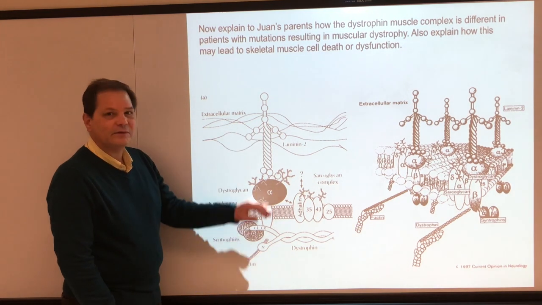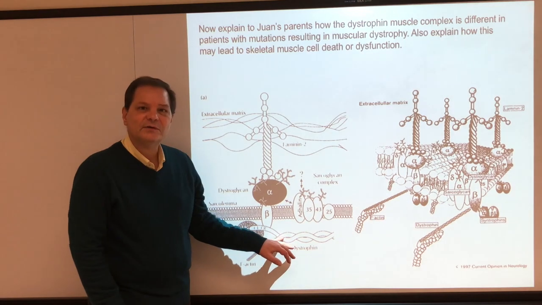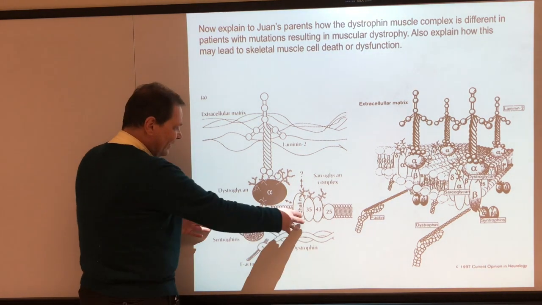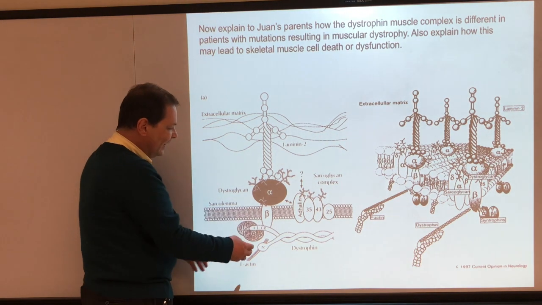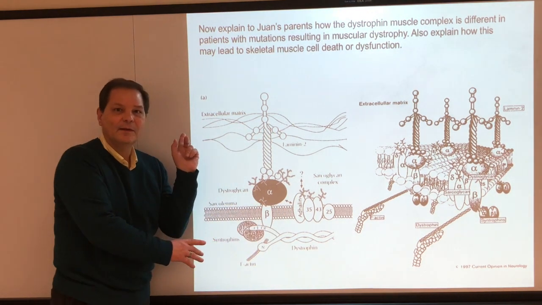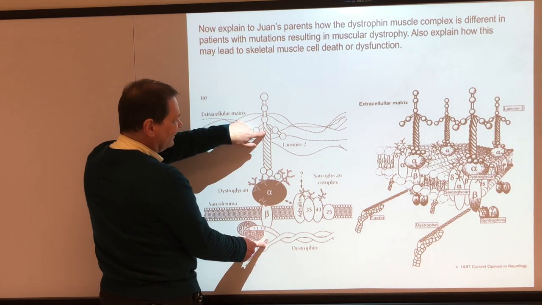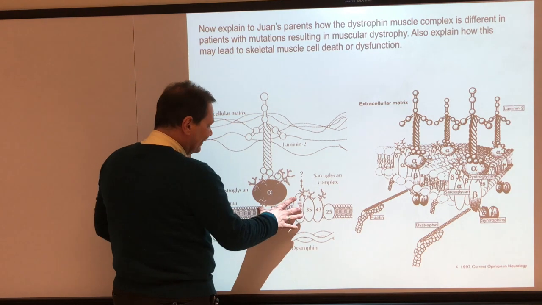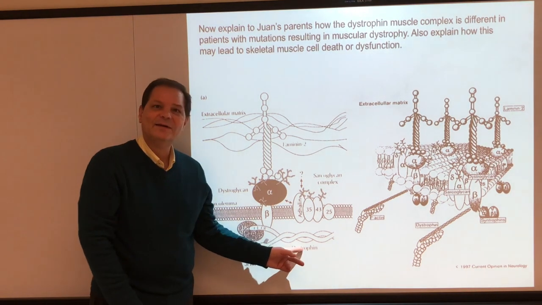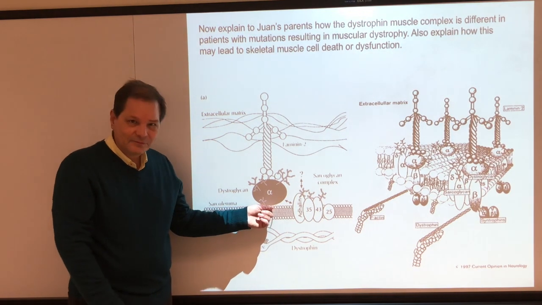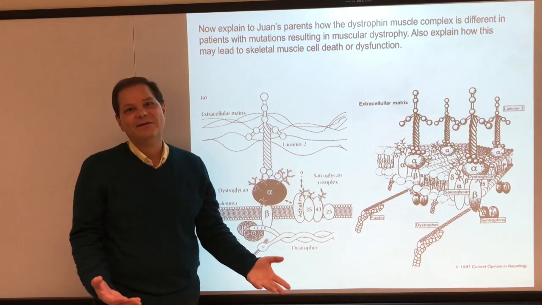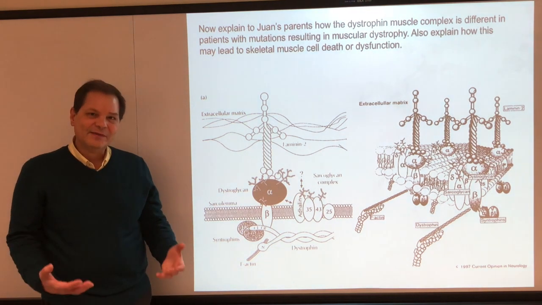Well, this connection is no longer there. So now the inside of your muscle contracts, but there's no connection through the membrane to the extracellular matrix. So what happens? The cell contracts, the membrane's being dragged along as the cell contracts, and because this connection is not there, the membrane is bearing the force that's needed to drag the extracellular matrix along. In other words, because there's no connection between the cytoskeleton and the extracellular matrix, the extracellular matrix is being dragged along by the membrane, which is being dragged along by the actin and myosin contraction, and the membrane is bearing a lot of that force. Because there's no direct connection between these two, it has to act as an intermediate between them, and it can't stand that. It doesn't have the ability to bear that kind of force of contraction.